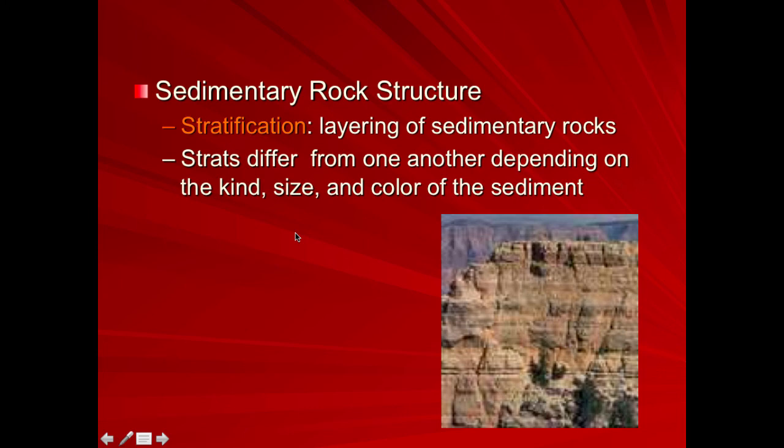So let's talk about stratification. It is the layering of sedimentary rock. Strata can differ from one another depending on the type of rock that it was made of, the size, the color. So if we look at this picture, see how we can see the layers? Each layer would be called a strata. The whole process of layering is called stratification.